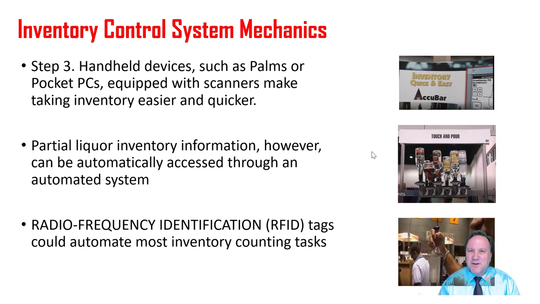This way I know that if one of my bartenders spends a lot of beverage but does not make enough sales, what does that mean? Maybe he or she is stealing or wasting. Or stealing in the form of drinking himself or herself, or giving it to friends or good customers in exchange for a tip, for example, or just selling but taking the money in his or her pocket. Let's watch this video of how these RFID tags work in this inventory control system.